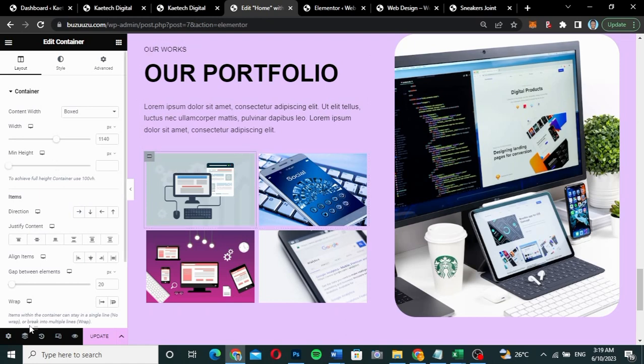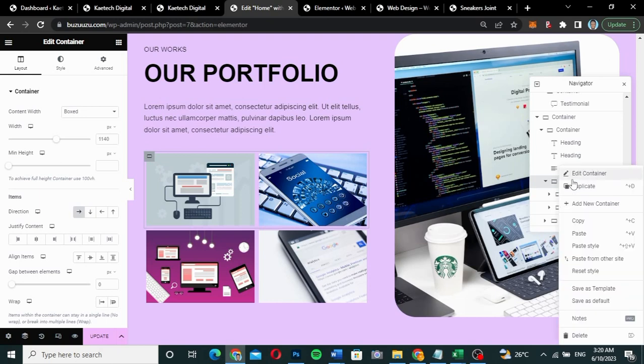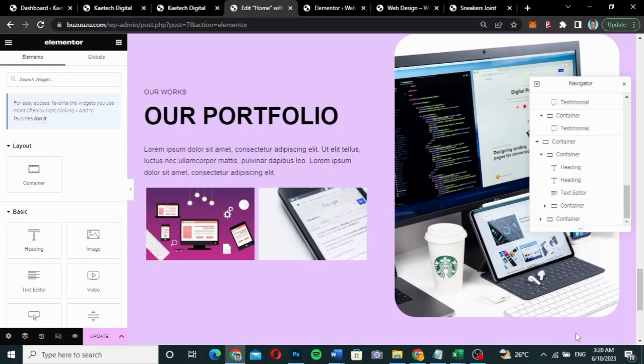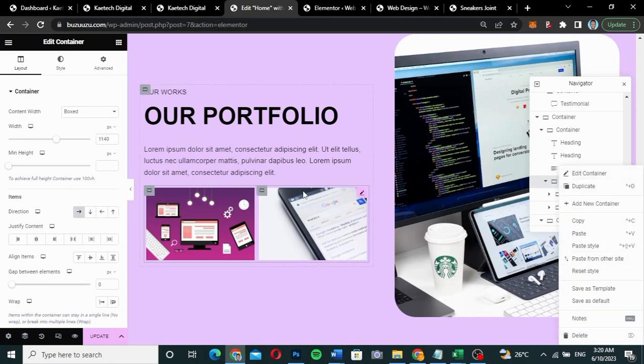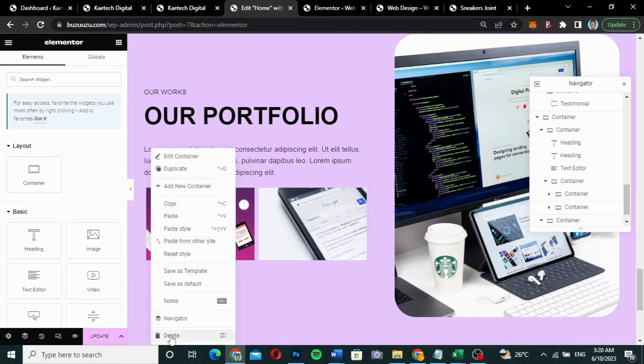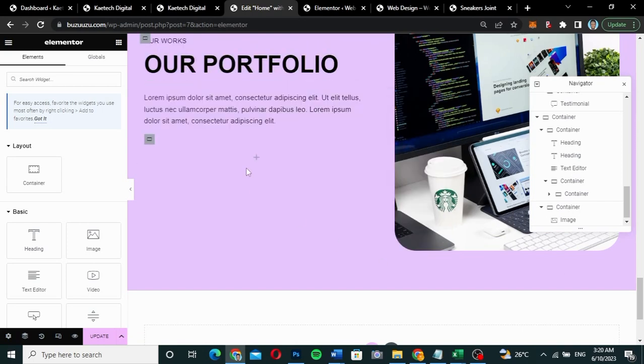So I'm going to go to navigator over here, and then just go through the ones that we don't need. So what don't we need? Yeah, so with this one we don't need this container. Okay, so I'm going to delete it. We also don't need, let me see. Okay, we also don't need this container over here. So I'm going to, okay, so we need this container. So what I'm going to do is delete the inner ones from it. Okay, so I'm going to just delete this one, and then just keep this container over here.